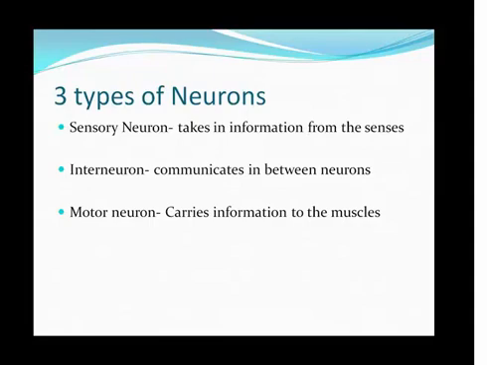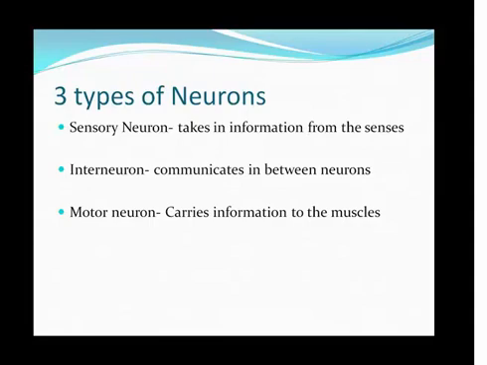That pattern of neurons, where the sensory neuron takes it in, communicates with an interneuron, and goes out to a motor neuron, is what we call a reflex arc. So in all reflexes, you have sensory communicating with interneuron, communicating with motor neuron. That's exactly how it works. Sensory, inter, motor. That's a reflex arc. Okay, so those are the three basic types of neurons.